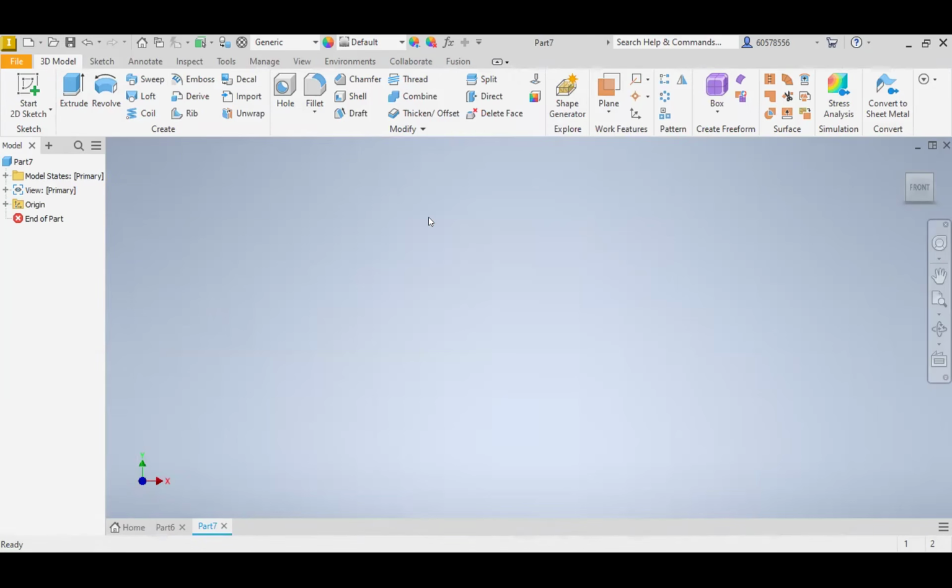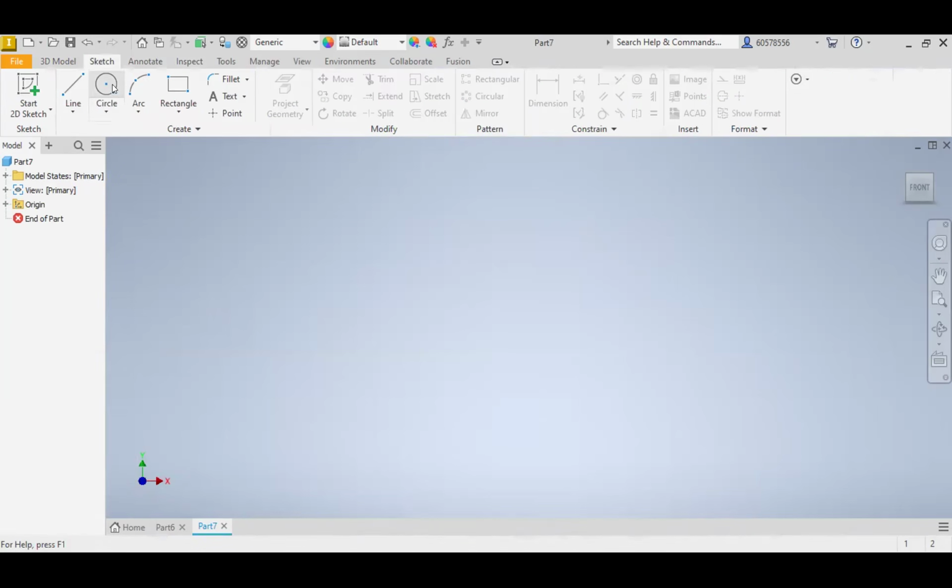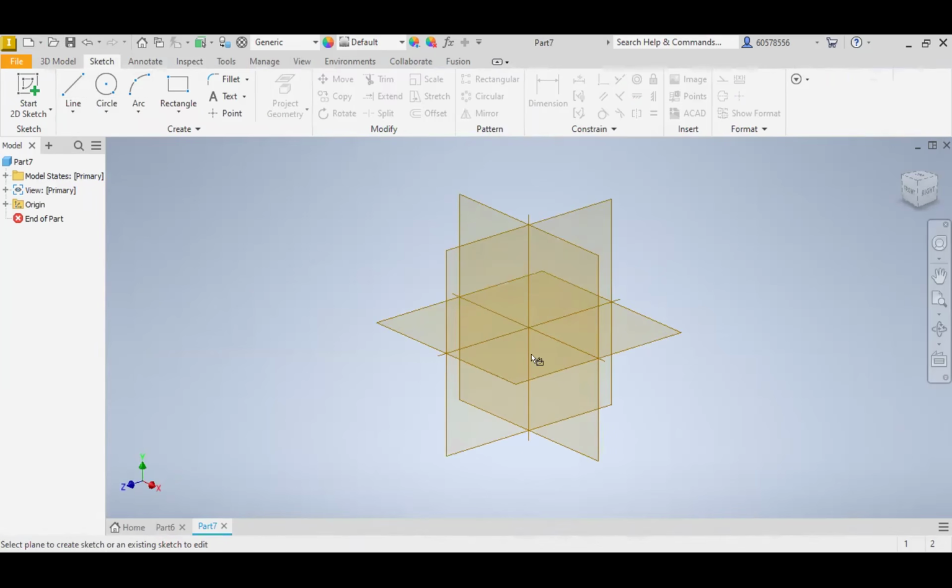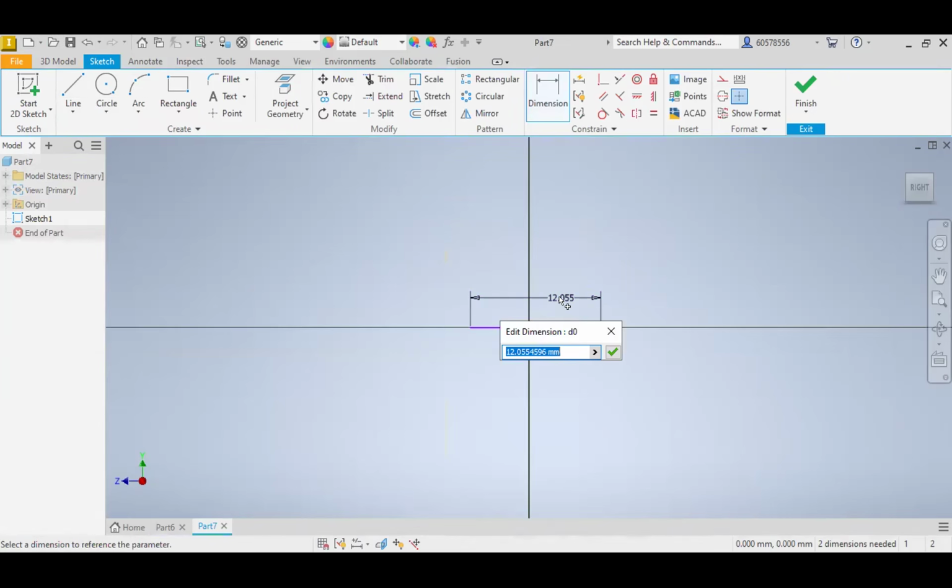Next one, let's do the hand wheel. Go on a sketch, take a line, YZ plane. We'll take that with dimension 8, 12, making sure it's at the center. That's very important, making sure everything is at the center. Select it, make it a center line or a construction. Take a line. You can draw it from the bottom, it's up to you.